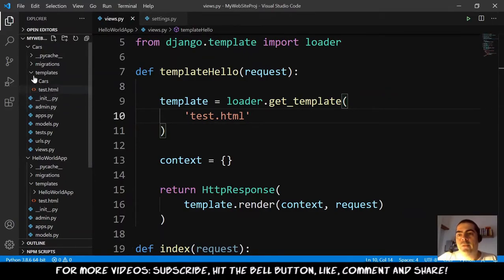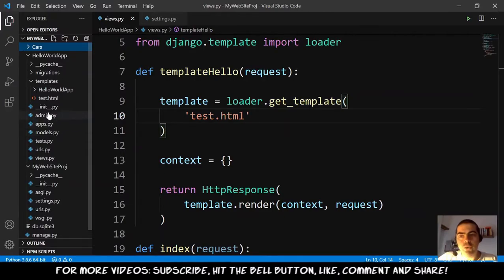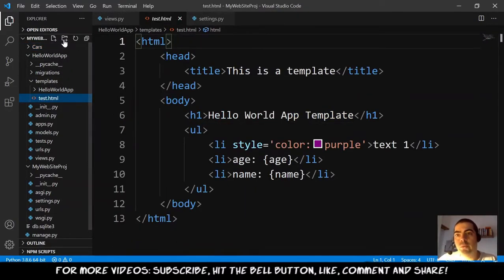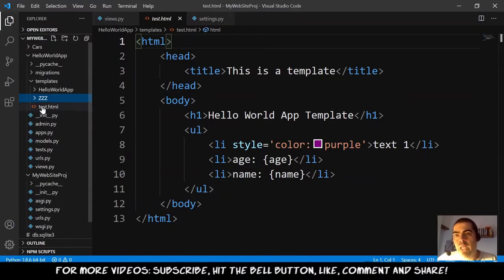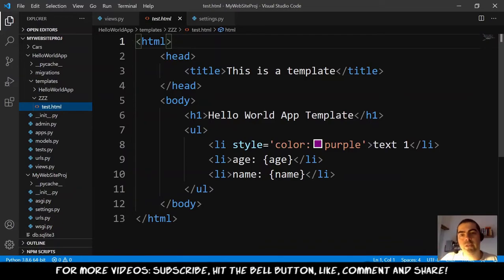And actually, the name of the folder doesn't have to be equal to our application. We can create a folder, for example, a zzz folder. Okay, and then we put the test.html inside of the zzz folder.